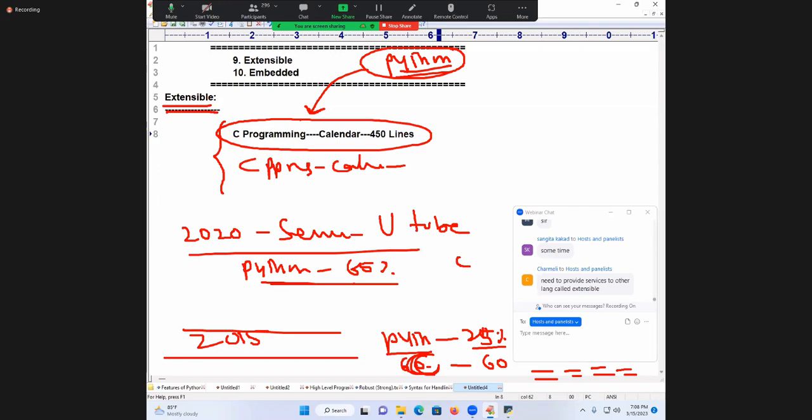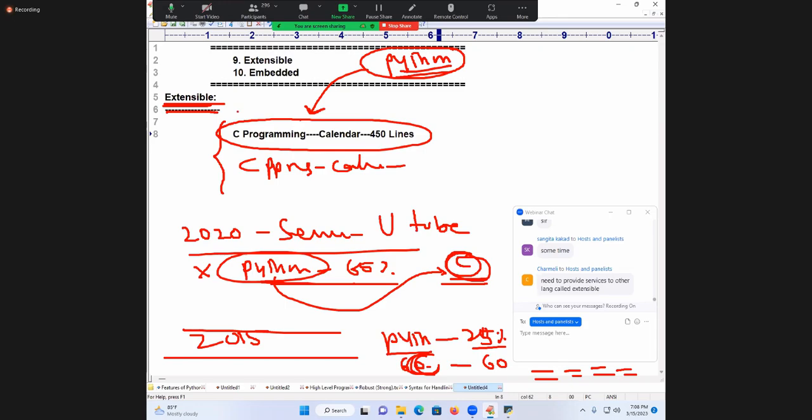So in C, why is it using this much? Because writing the code in C language is complicated. Such complicated code can be easily written in Python, so definitely Python is called as a part of C, and they can comfortably write the code. If Python is not providing the services to C, definitely C people cannot use Python. So why is Python able to be used? Because Python is an extensible language. Since it is providing the services for you, you are able to call it. If it is not providing, definitely you cannot call it.